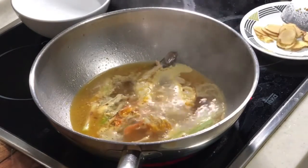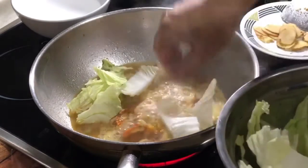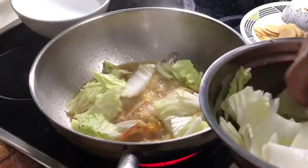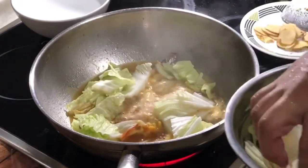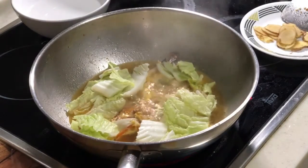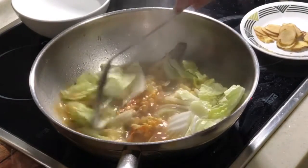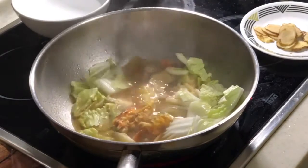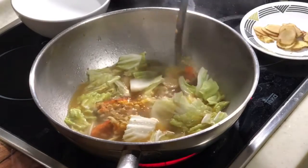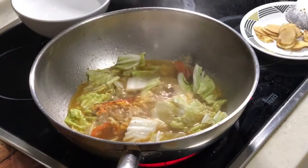And now we can actually add in some veggie, and you can add any veggie that you like, okay, it's really up to you. I have some Chinese cabbage here, so I use the Chinese cabbage. You can use kailan, you can use choy sum, anything. So I'm going to let it simmer together with the prawn for a couple of minutes, and I'm going to starch it and add an egg and pour it over my noodles. Yeah, it's that simple. We'll come back shortly.